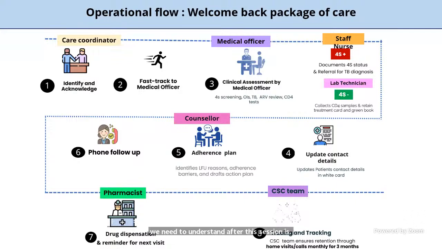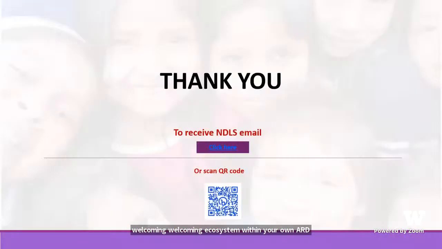that we need to follow the patient-centric packages of care, which is going to seamlessly reduce, or help you understand, the workflow within your centers. Prioritize the patients who should be getting the maximum care. Prioritize the patients who should be getting a differentiated package of care within those who are stable, and definitely have a hawk eye on patients who are re-engaging into care and provide them a welcoming ecosystem within your own ART centers. Thank you.